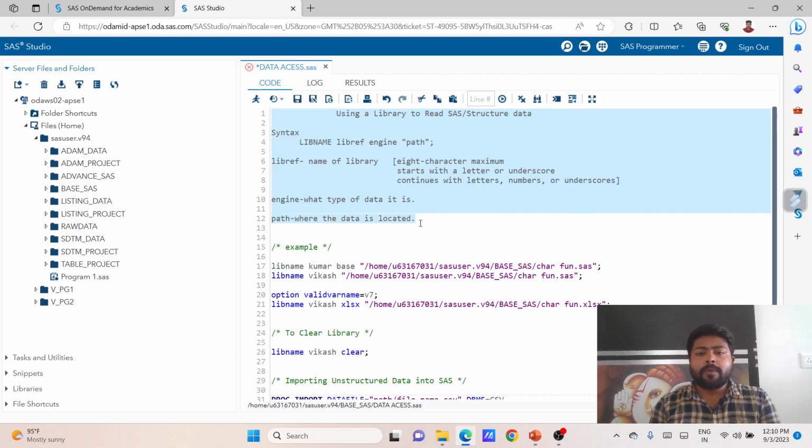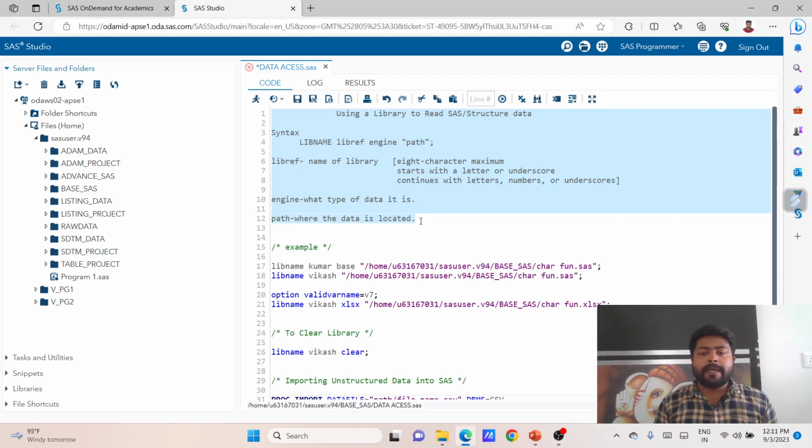And one more thing before moving forward. In the SAS coding window, only syntax and statements are read, and a statement ends with a semicolon. Apart from that, any word, statement or sentence we write needs to be commented.